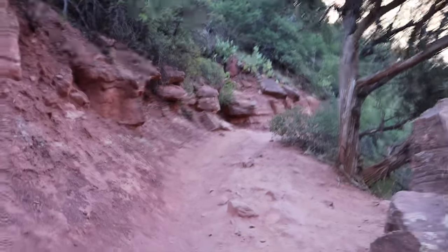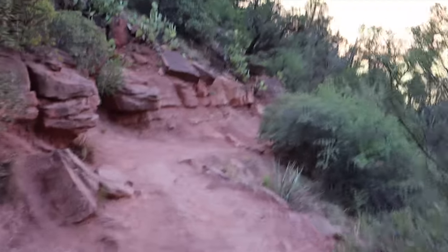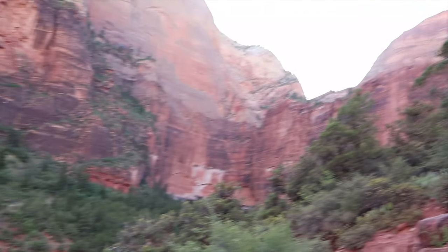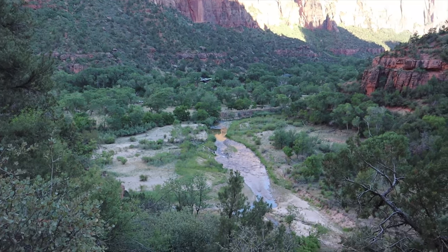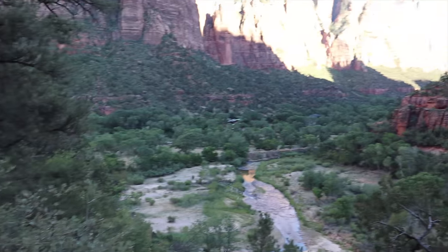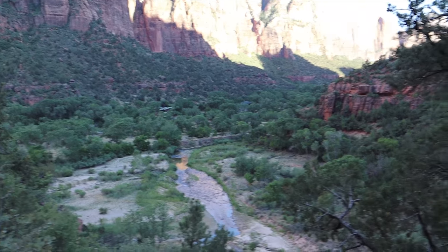So walking back from the Emerald Pools, where I took a couple of shots, but there were just a lot of people as I expected. So anyway, I'm heading back to the road, and certainly a beautiful place. And I'm gonna go and have some dinner, and then go to bed. Getting up early tomorrow to be first on the bus for the Narrows, which again I'm sure will be quite busy with people, but I'm gonna try and get a head start and get up the canyon a ways. So that's the plan for tomorrow.